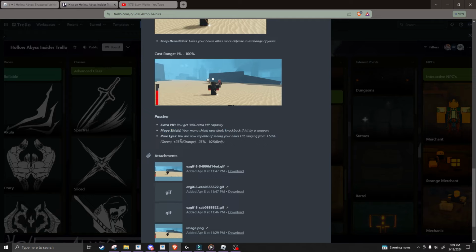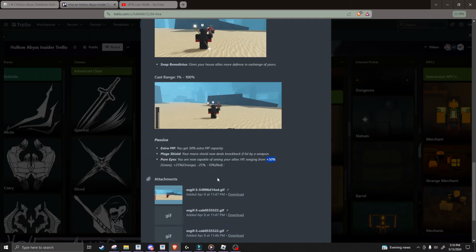Magic shield, you can now knock players back. You're now capable of seeing your allies' HP. Okay, so this is not accurate. In game, if they're green, that means they're 100% health. If they're yellow, which isn't shown here, that means they're 75% health. If they're orange, that means they're 50% health. And if they're red, it means they're 25% health. So there are 4 different colors when you're in game.